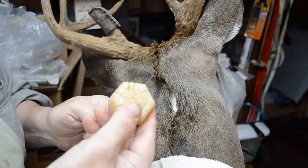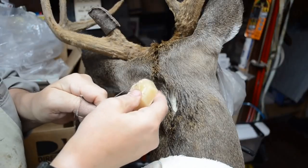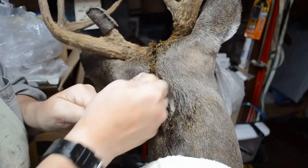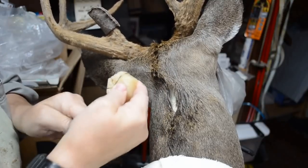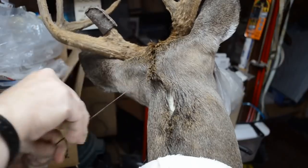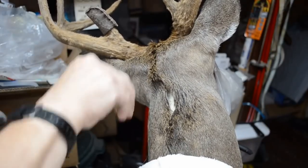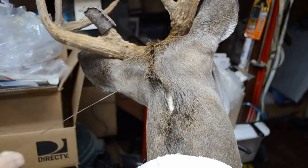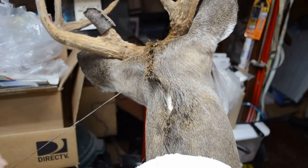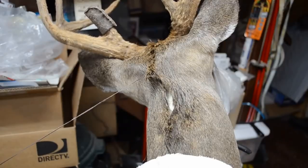This is a little cake of beeswax. I got this actually from a place that was selling honey. The way you wax the double threads is you get them in the wax and go over them like this, back and forth. Go all around the double threads for the entire length of the thread, all the way down to your needle.